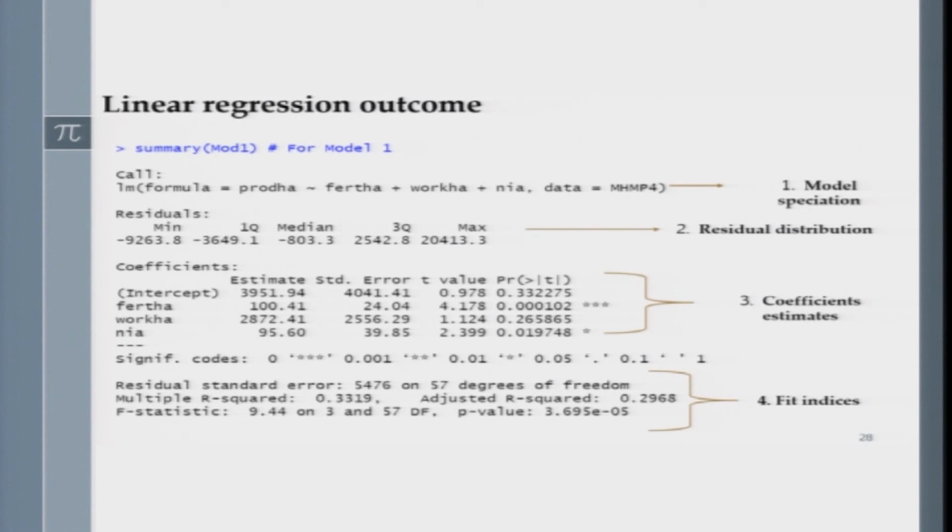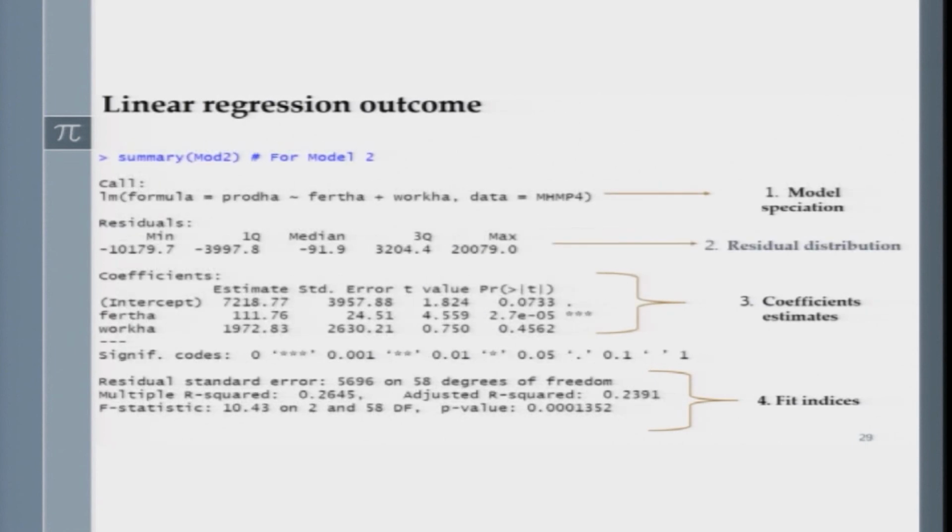Now, let us move on to the restricted model case. That is our model 2, and here in the restricted model you see I have dropped the institutional input, which is basically the net irrigated area NIA, and the regression outcome is in front of you. I have already explained how to look at a regression table in R, so nothing new. But note that although we are dropping one explanatory variable, the regression is still significant, because the p value corresponding to the F statistic is quite low. So, fit indices are not that bad.